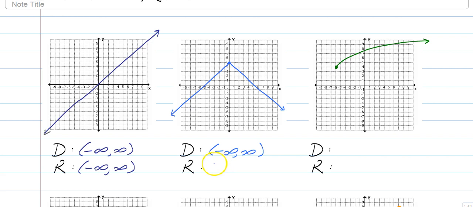So this is an example where it goes down. Remember, the left coordinate for range is how far it goes down. That's negative infinity. But the highest point is 5. Okay, it'll never get higher than 5, which means that's an absolute maximum for the graph. So we use the bracket because 5 is actually included. Okay, so those first two examples are kind of what these next couple are going to do.